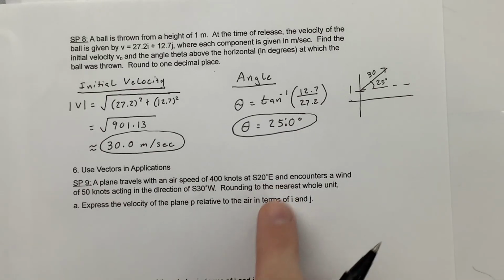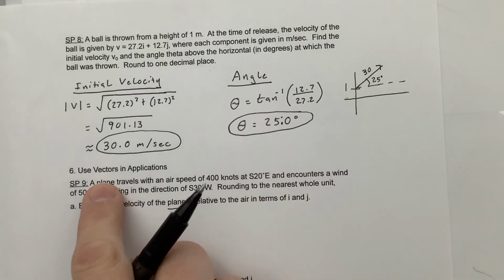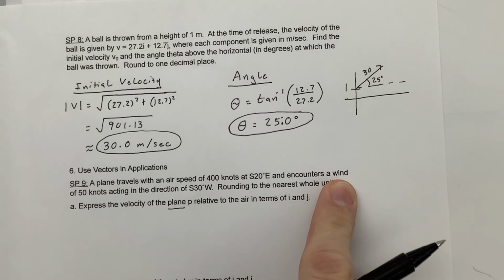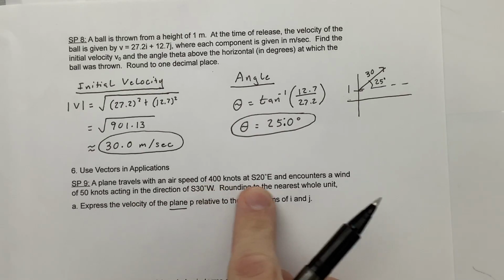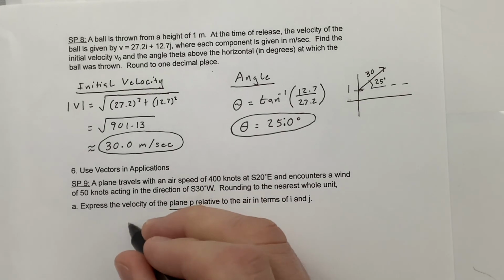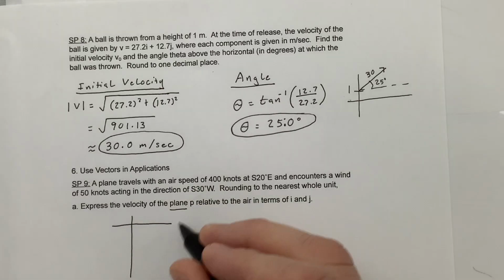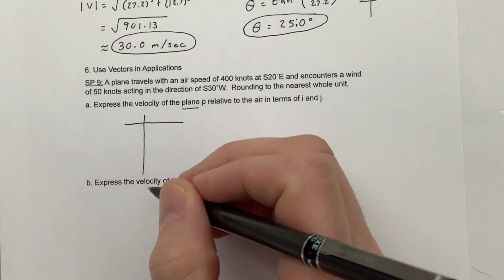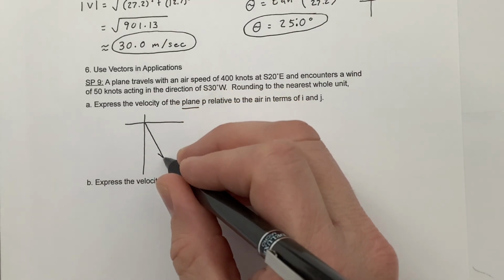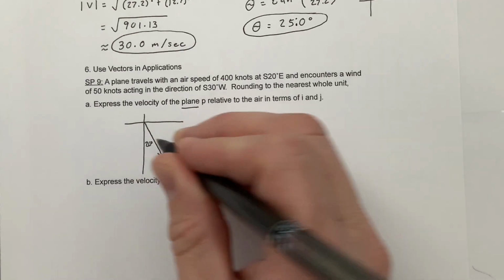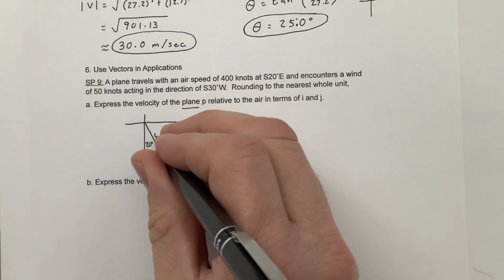Going back to our basic information. Starting with the plane, right? They gave us the plane, and they also give us a wind or a wind speed. Starting with that plane, 400 knots, 20 degrees south due east. Okay, we can draw that. South due east, 20 degrees. And we're going to hang pretty close to that y-axis. There's that 20 degrees right there. 400 knots.